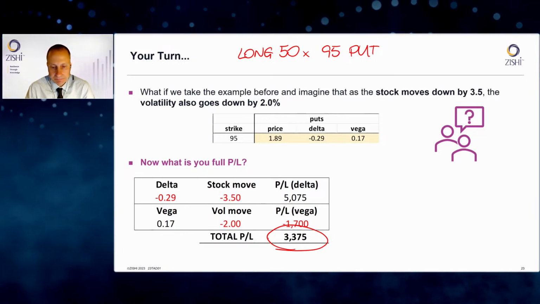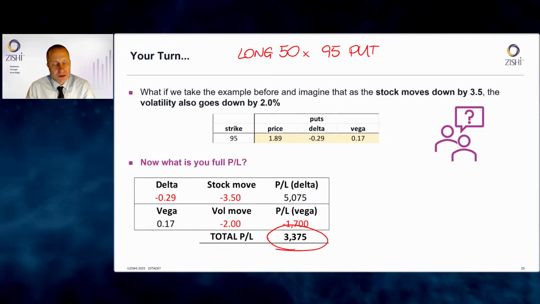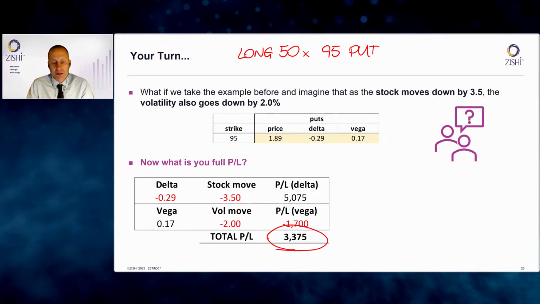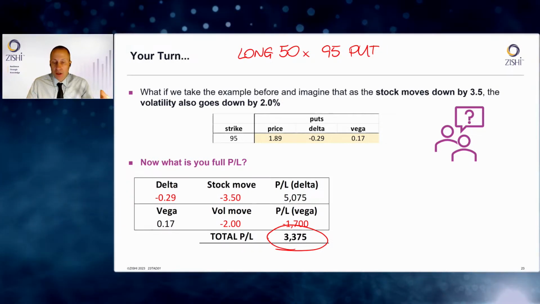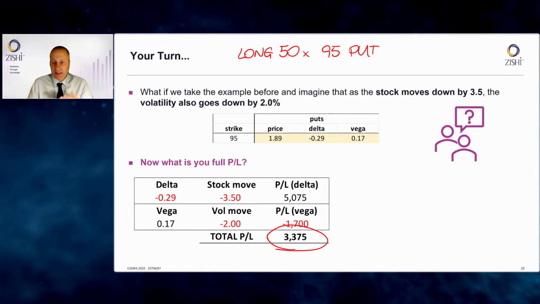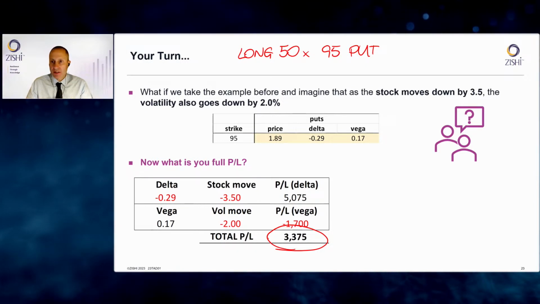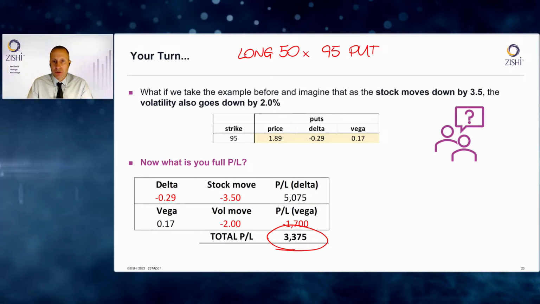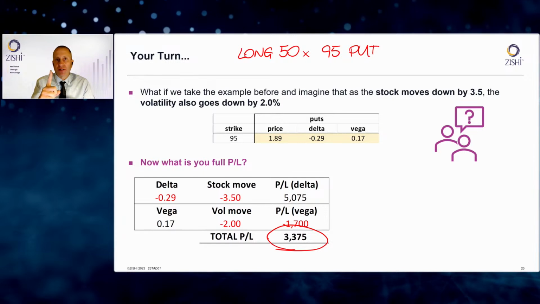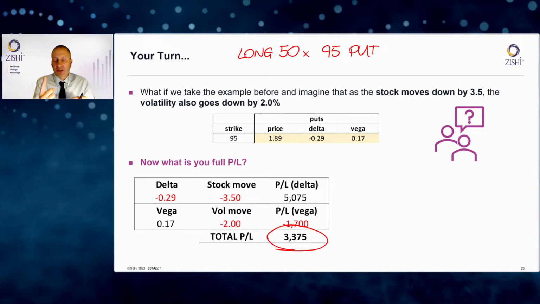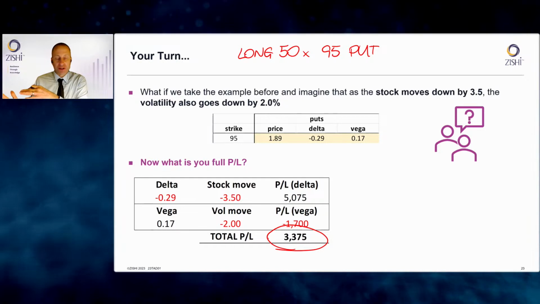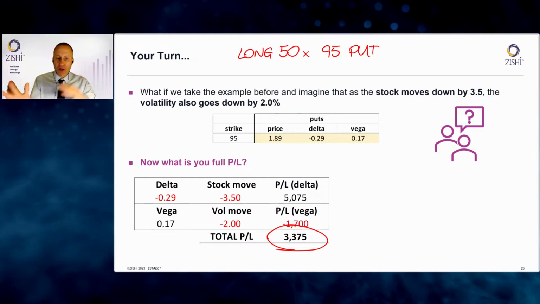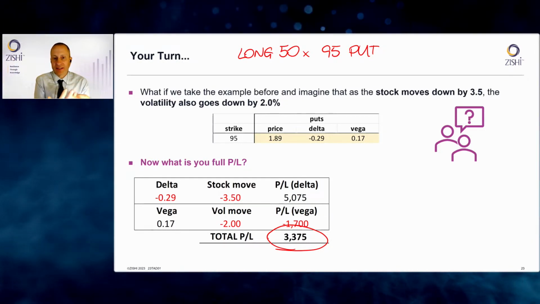So when you're trading options, understanding how your P&L changes is more interesting and more complex than if you're trading just basic cash stocks or futures contracts. If you're trading cash stocks or futures contracts, you have one single price driver and one single risk metric, and that is, does the stock go up or down? Does the price of the futures contract go up or down? With options, you've got three instead of one.